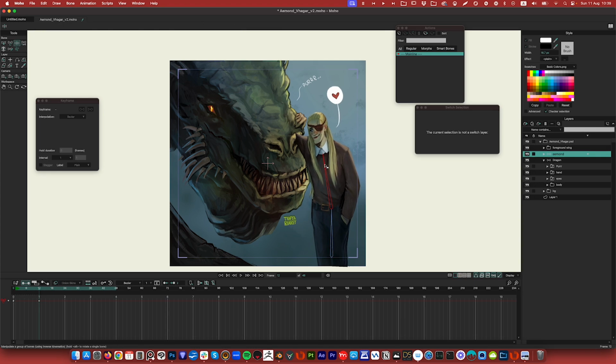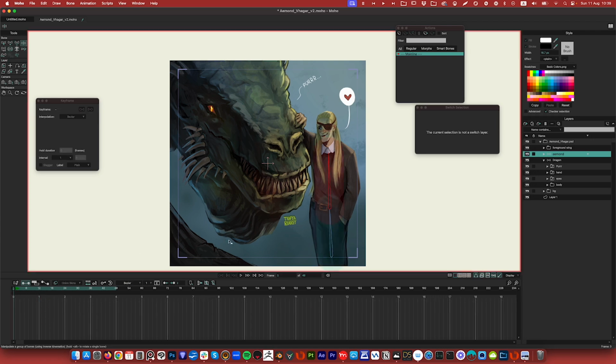Oh yeah, I just noticed the folder is supposed to be behind the dragon folder, so we'll need to fix that now. I'll remove that animation I just created, go back to frame 0, and I also want to make this animation longer, so I'll just add 96 frames here.